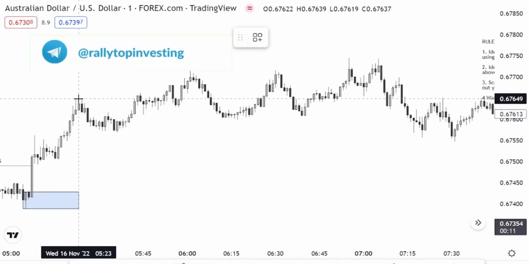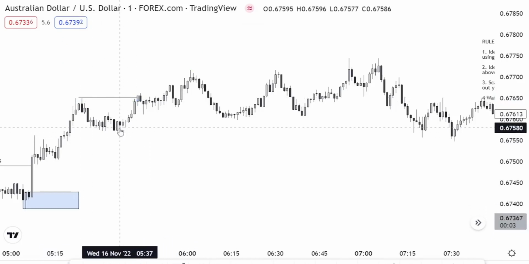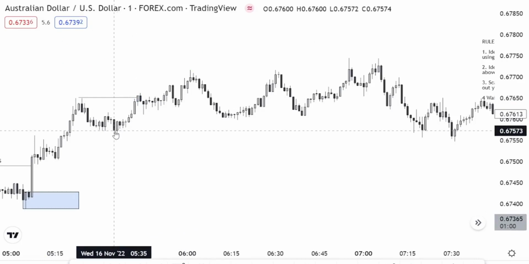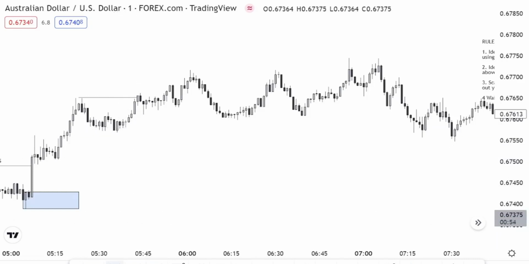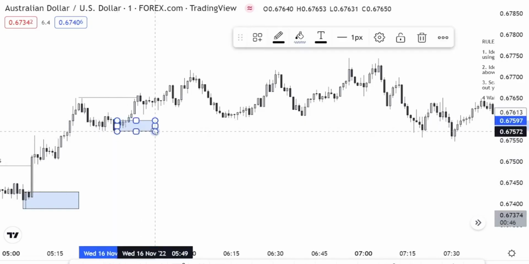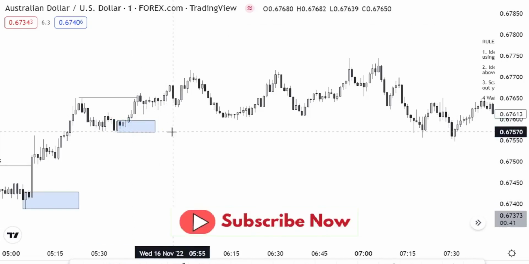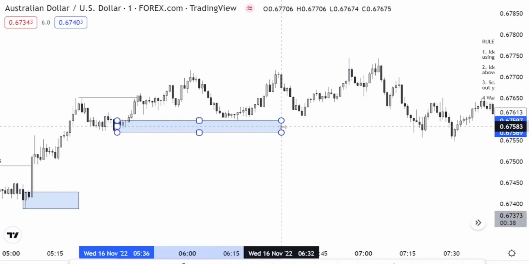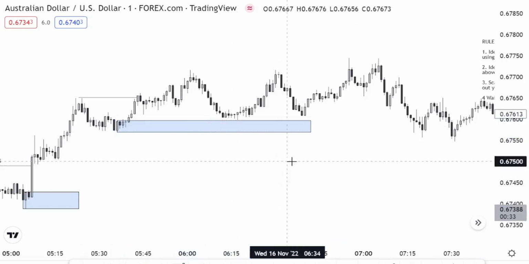This is a break of structure, guys. This is a break of structure. All right, and our 3 candle formation is here. Okay, our 3 candle formation is here, and our OB is supposed to be this one, but price didn't return to it. Let's see if price returned to it. I do not think so. Price didn't return to it. It came very close, but didn't return to it. Can you see that, guys?